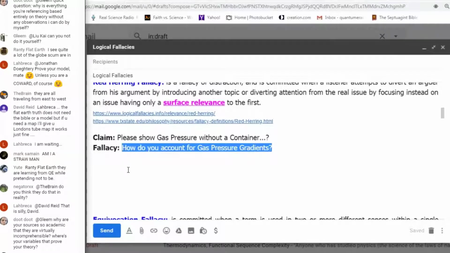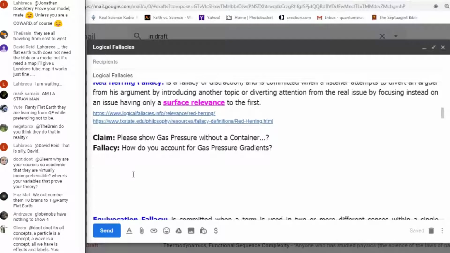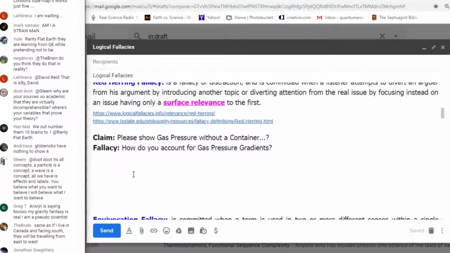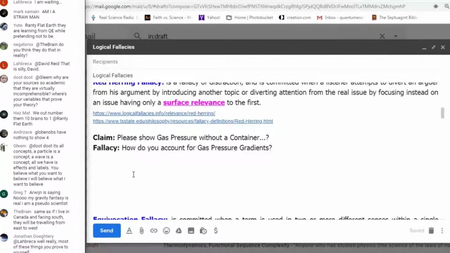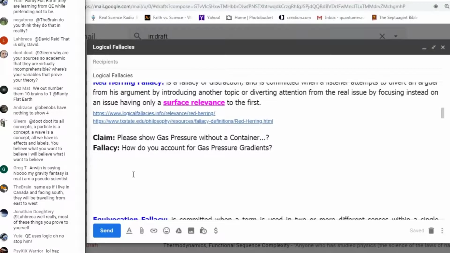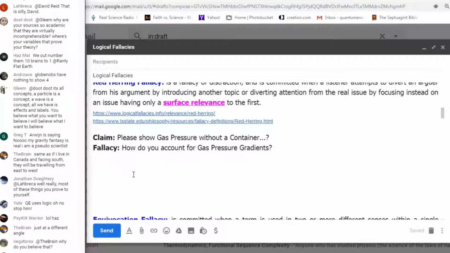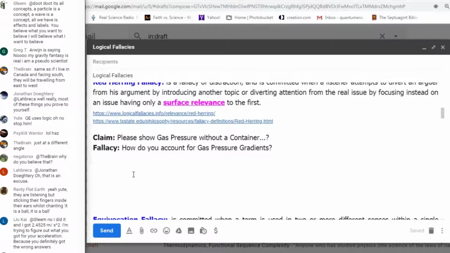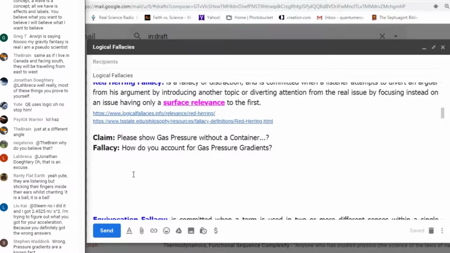How many times have you heard this? Oh, hundreds. Yep, hundreds. That's the only comeback to this argument. That's all they got. Yeah, they get ever more complex in terms of how they try and weasel in an explanation for a gas pressure gradient. And it doesn't matter who they are, they're always using a red herring fallacy and ignoring that we do have gas pressure.